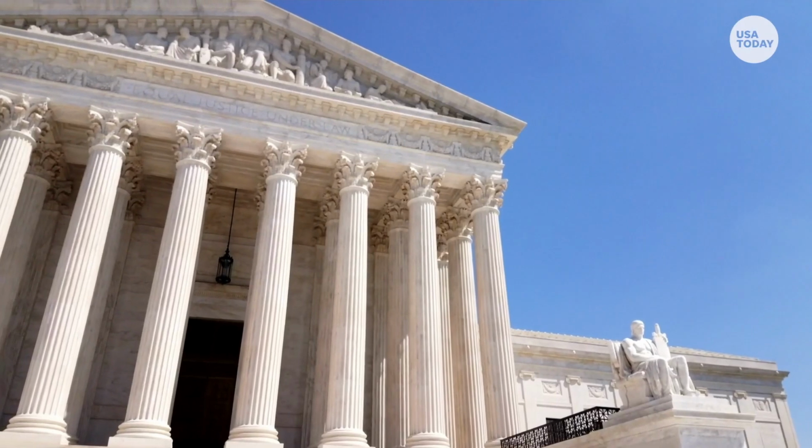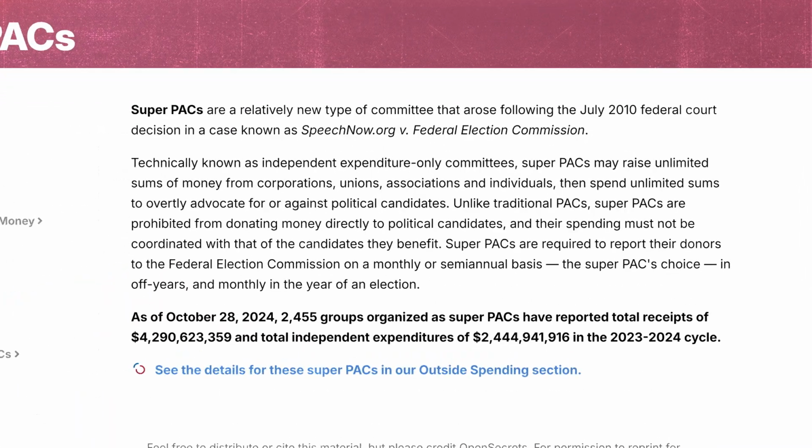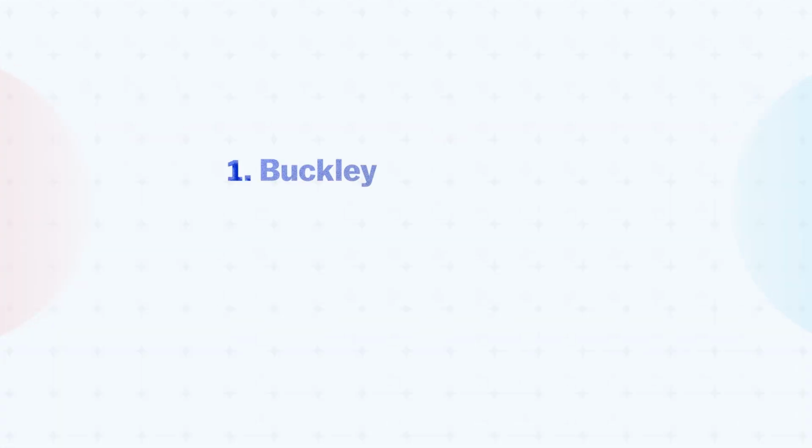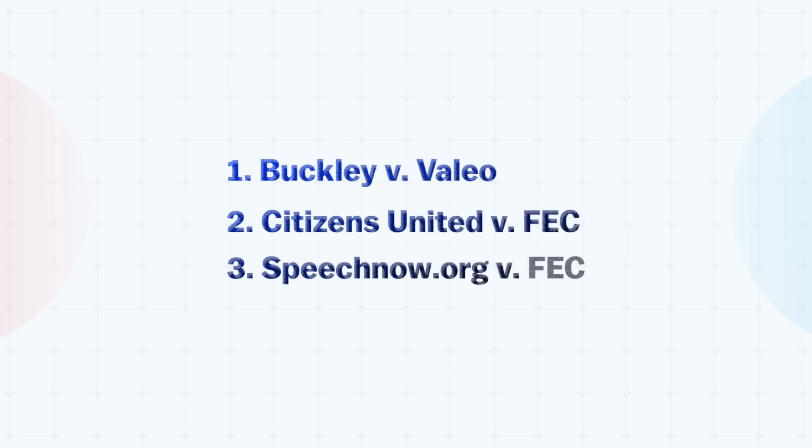So that's it, right? You tell the politician you'll donate to their super PAC in exchange for favors once they get elected. Actually, it's not that simple. There's a bit more to it. To understand what else stands in the way, you have to know how super PACs became legal in the first place. Super PACs are pretty new. They only appeared in 2010, and the reason why is because of 3 major court rulings that changed the laws on election donations, and in one of them, there was an important mistake.